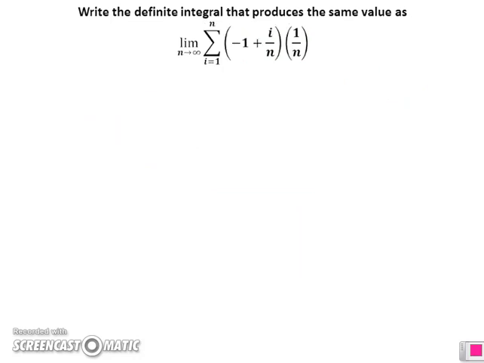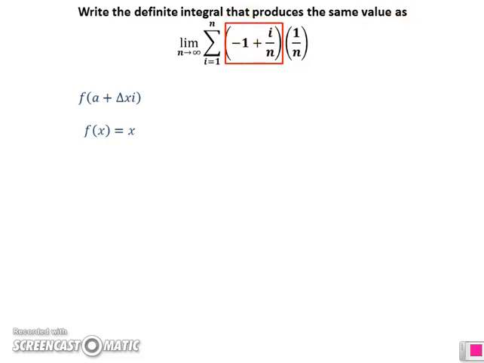Okay, let's do another one. So we have the limit definition, negative 1. Notice you can start seeing things now. This is your a value right away, and the distance between a and b is going to be 1. So that helps a lot, just knowing that much. Okay, so delta x is 1 over n. Our function in this case is a little different though, because notice nothing is happening to it. It's not being squared. It's not being square rooted. There's nothing going on. It's just x. And that's the tricky part about this one.